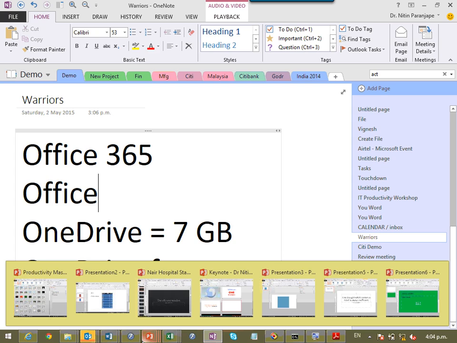No browser application. Even Microsoft cannot make a browser version of Office which has all features. Why can't they make it? Not because they don't want to. Microsoft writes the browser software also. Microsoft writes the Office software also. Microsoft writes the operating system also. Microsoft writes the language in which all these softwares are also written. Still they can't make it because there is a limitation of web as a platform, which is not under Microsoft's control. That's why they can't write it. So full version of Office, there is no choice.